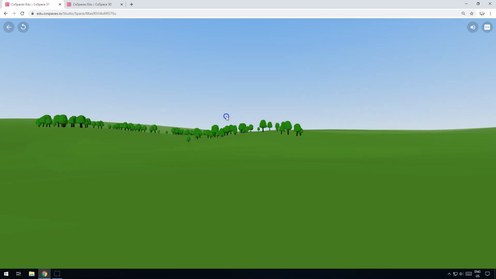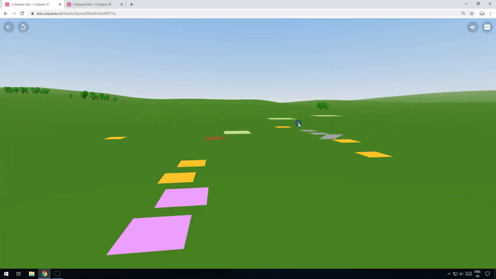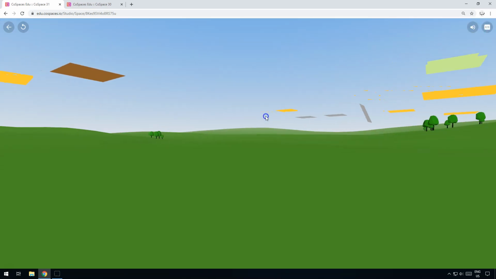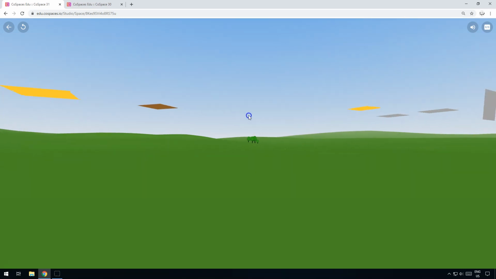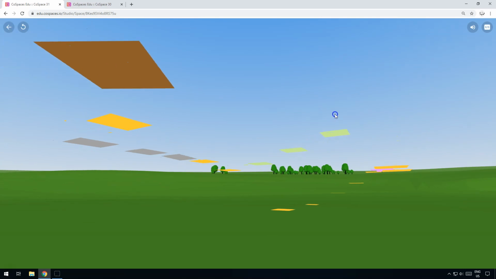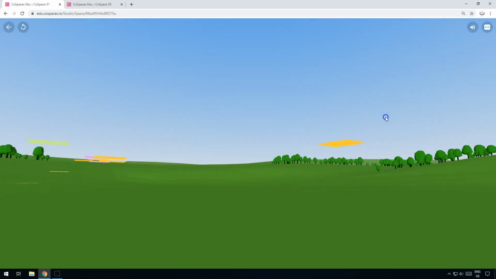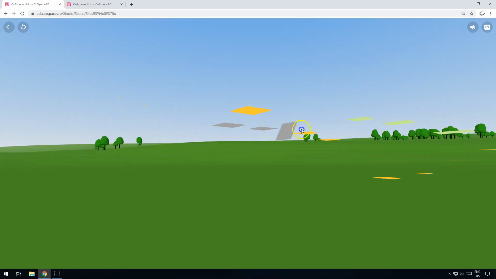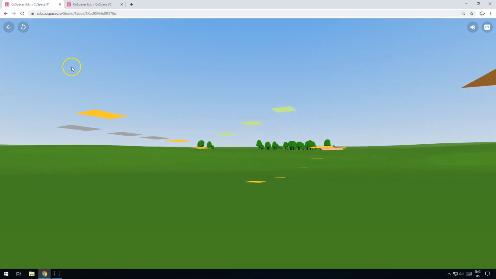Click play. There we go. And there you can see it. So I'm not going to go up there and try and jump across it, but you can see that it is going round in a circle following the path. There we go. And it's sort of spinning round as it does it. So it goes round in a circle, following it all the way along. So there's a nice simple one for you.